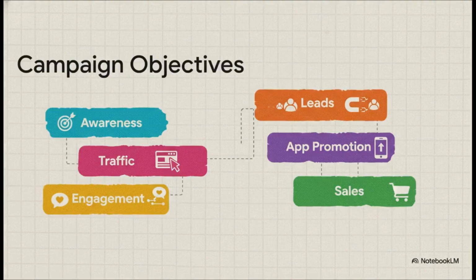Looking a little closer at that top level, the campaign level, the very first thing you have to do is tell Facebook exactly what your goal is. If you want people to visit your website, you pick traffic. If you're an e-commerce store looking for purchases, you choose sales. But let's say your strategy is to get potential customers to message your business on WhatsApp so your sales team can jump in and close the deal personally. In that scenario, you'd select the engagement objective.